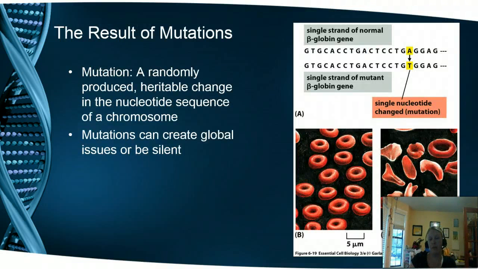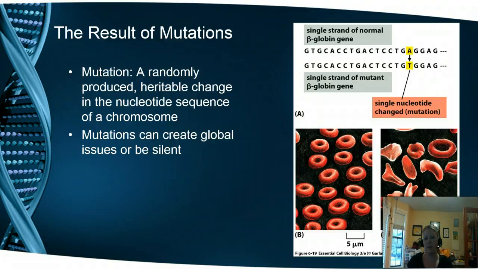So we know that mutations can happen. We talk about them a lot in this semester. And we know that some organisms, such as flu viruses, will mutate really quickly. And this is because their DNA is only single-stranded, and so it can happen a little bit faster. We have double-stranded DNA, which is a nice little failsafe, and we'll talk about how we repair that here in a second. But let's first of all define mutation.